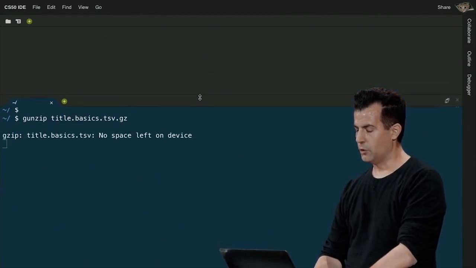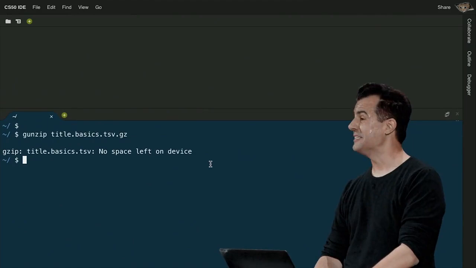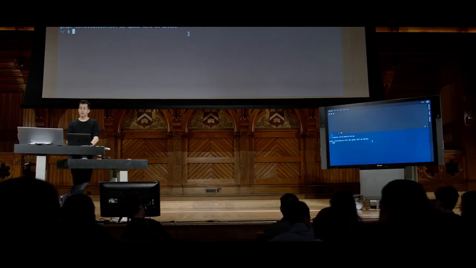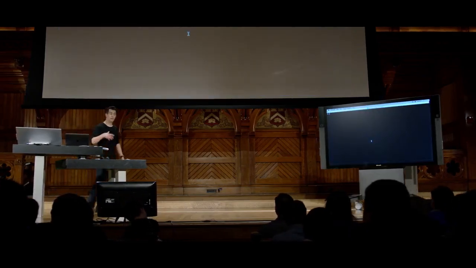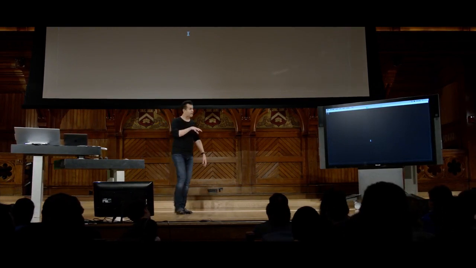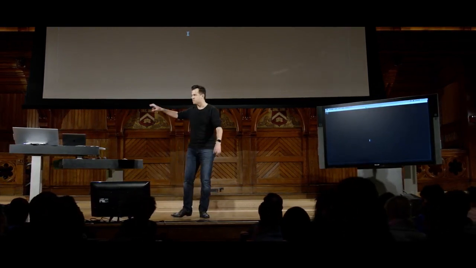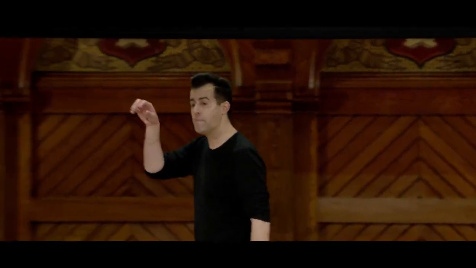A moment. OK, and no space left on disk. But that's OK, because it turns out what I'm also going to start doing today is using my own Mac a bit more. And you'll recall last week I did that a little bit, because when I wanted to play with speech recognition and my microphone, it's a lot easier to have Python running on my Mac or your PC if I want to use hardware built into my computer. Plus, my MacBook is a lot faster, for instance, than a single cloud account on a shared server. So I'll go ahead and write some of this code here on my own machine instead.